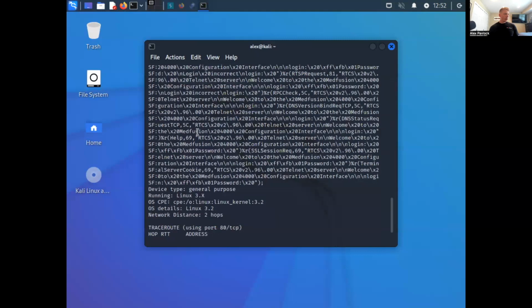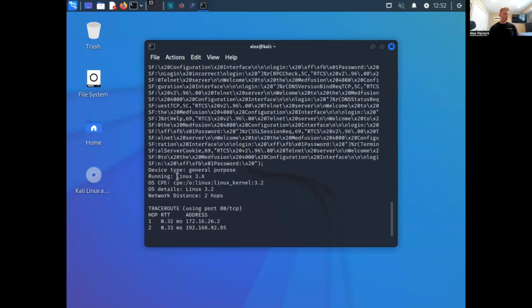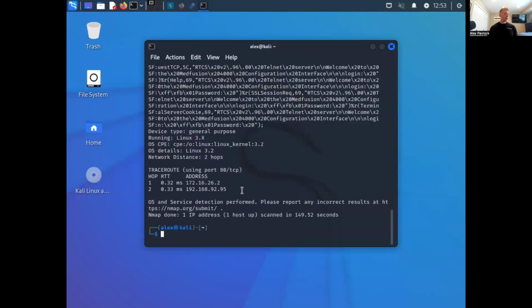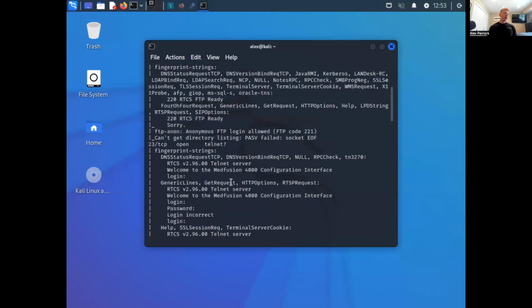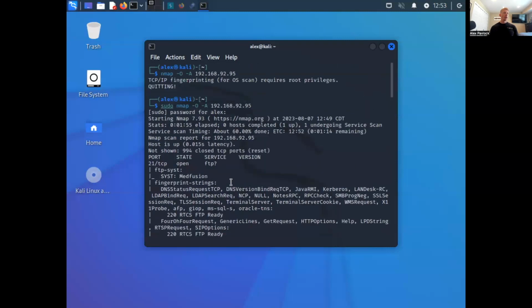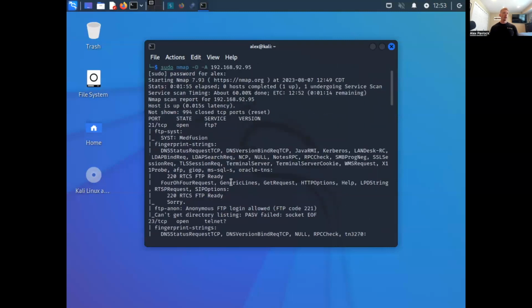Doing some device fingerprinting, it's running a Linux operating system, version 3. And it looks like it's 2 hops away. So what an attacker is going to do here is look to see what's actually open on the machine, and then pick from those open protocols. He's going to pick the ones that are most commonly vulnerable.